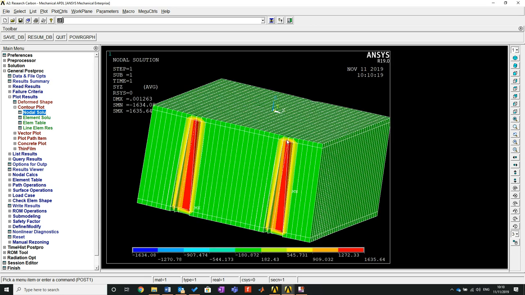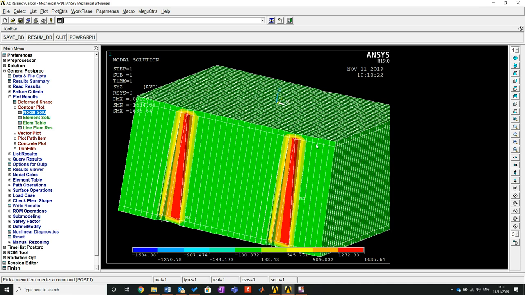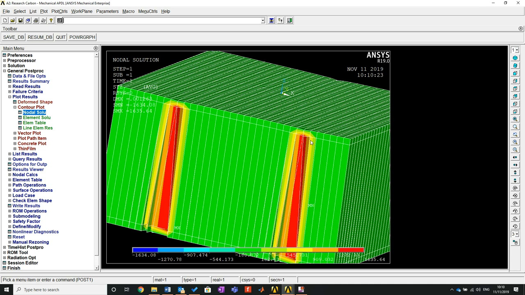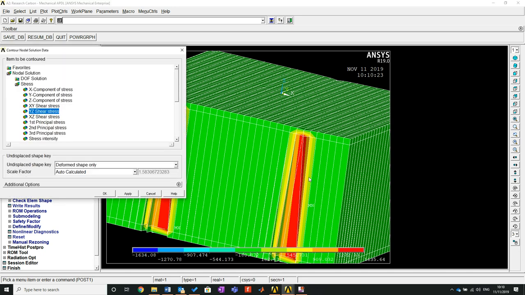Hang on. Oh, that's not good. Look at that. So you look here. What we actually get here is where the carbon can no longer hold it. We've actually got shearing occurring here. It's concentrated to these areas. Not the best. And that's in the YZ. So Y and Z. So it's actually moving in this direction along the Y component and the Z component.